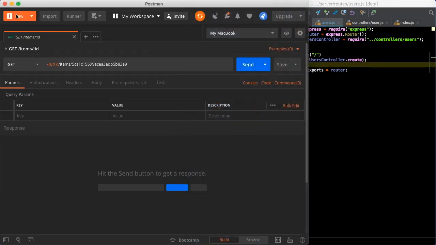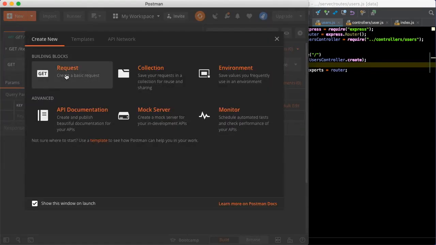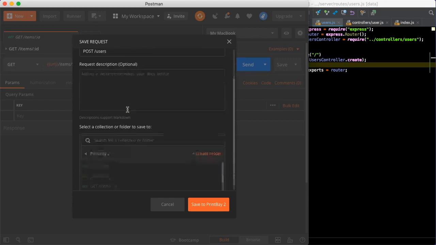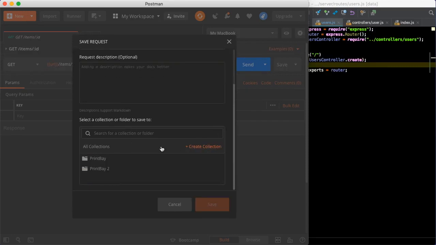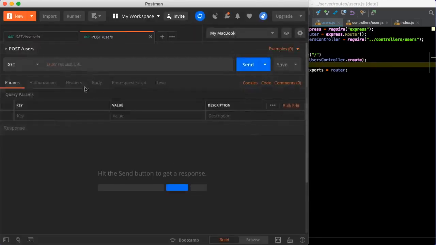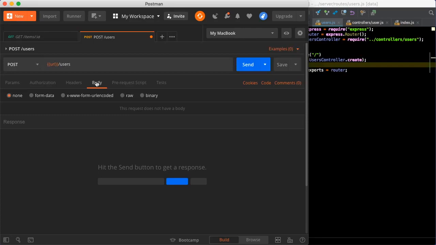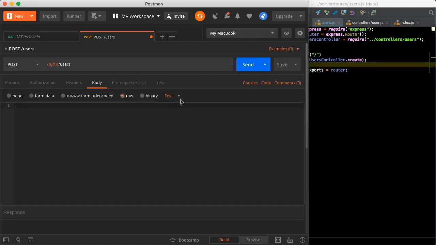Let's now do a smoke test with Postman. So we're going to create a new request, and we're going to call this one post users. So let's go ahead and save that to our collection. Now, obviously we need to set this to post, and the URL that we want to use for this one is going to be the URL variable /users. Now what we want to do is add a body, and make sure you select the raw type, and we'll set the content type to JSON.